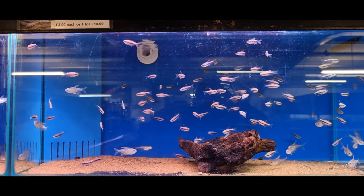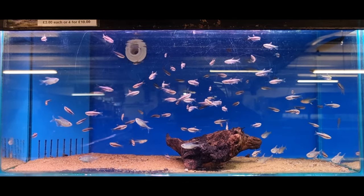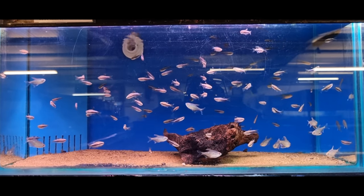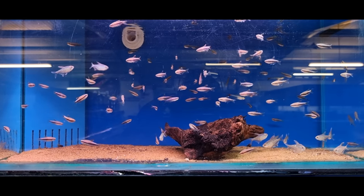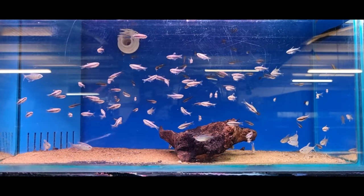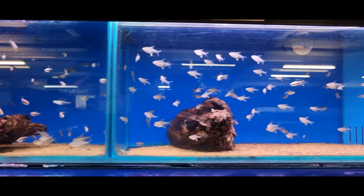Same with all of these little tetras, the bellies on the females are a lot rounder. And just keep your eye out for the older fish in there. And if you watch these shoals for long enough, you'll see, I know it's very hard to pick them out once you see them, but if you're with the guys down the shop and you see them, they'll know what you're talking about. And you'll see the males to the females and they'll pick you out a pair, okay? So that's easily done.